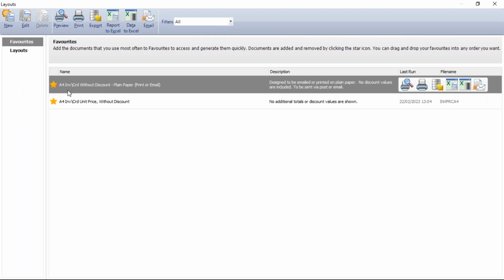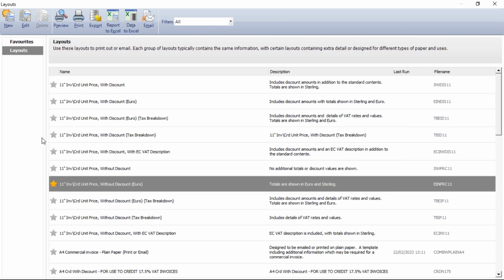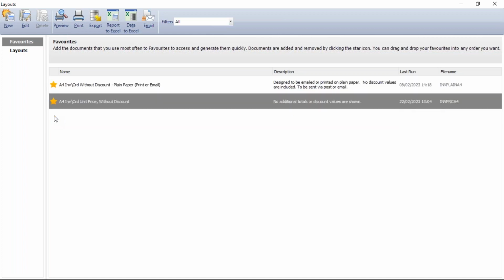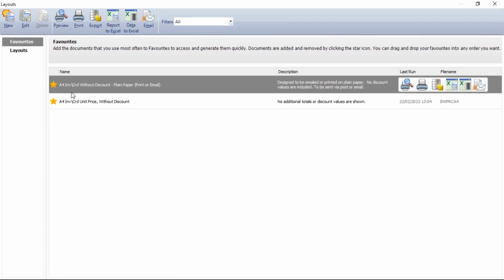Now, if you've not come across the favorites option so far, all you would do is you would go into layouts, find your layout on the list, click on the star, and what it will do when you first come into that print option, it will list it in the favorites folder. That's all you're doing. You're flagging it to appear in there. If you've got one there and you want to get rid of it, click on the star, it'll remove it. But it means that you're not having to then go into layouts, scrolling up and down the list trying to find it. It's listed by default. But this is the one we're going to look at to begin with.